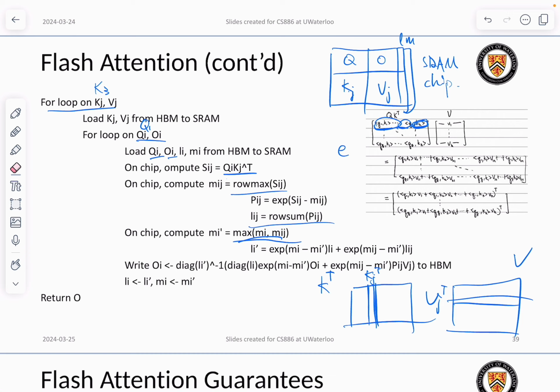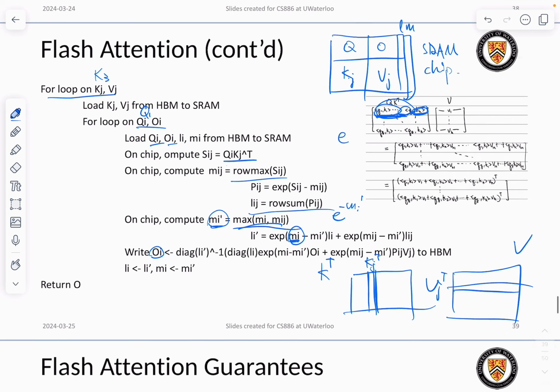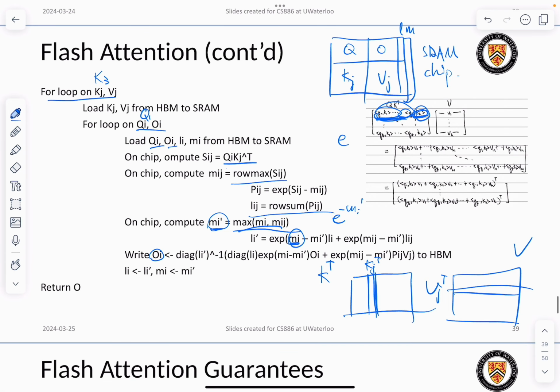So then we take the maximum here, we take the true maximum here, and then for the previous two we have the previously computed maximum, and then we basically multiply it by that maximum to get rid of it in the previous two terms that was already saved in the previous O, and then we subtract by the true maximum, because we need to divide everything by basically e to the negative mi prime, and then we do the same thing for our current one. We want to multiply it by whatever it currently is, divided by the global maximum.